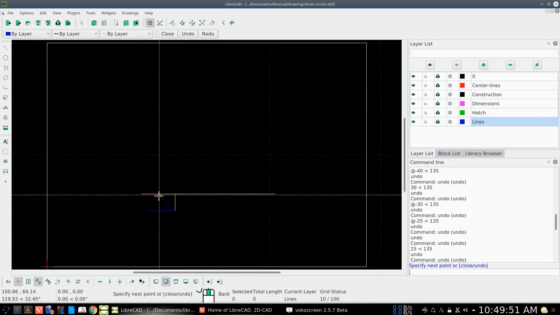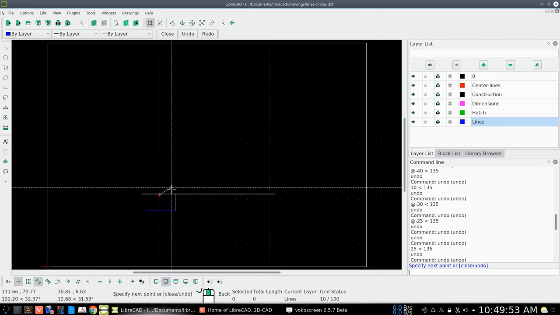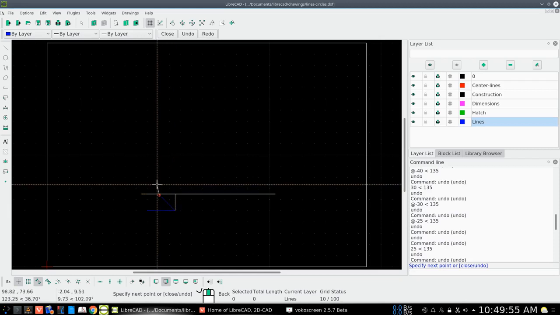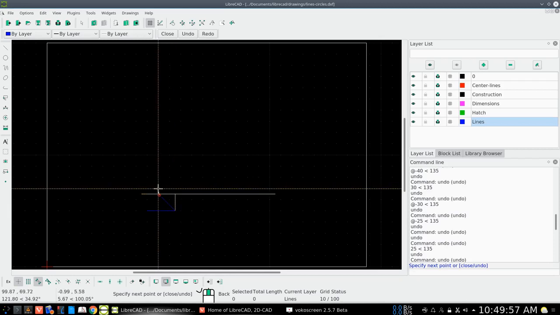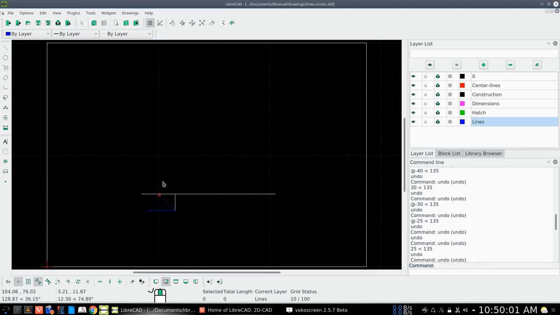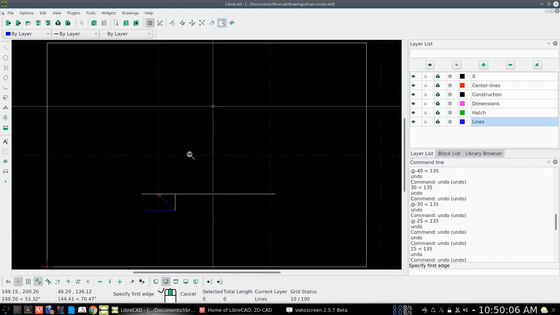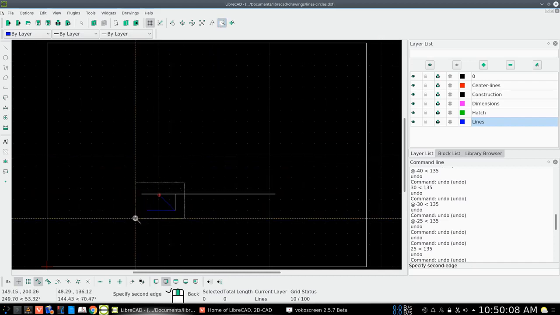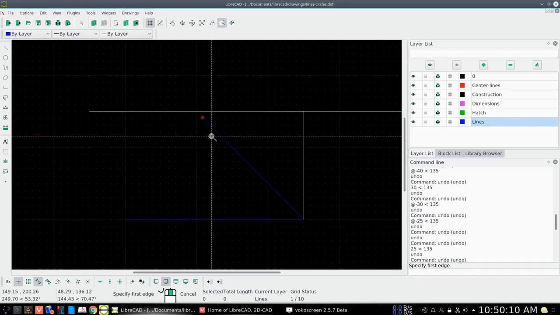Now, that line will meet with our construction line there. So let's just right click to get the tool off. Let's see what we've got in this area. Let's take our little window here and expand that. And I'm a little short.